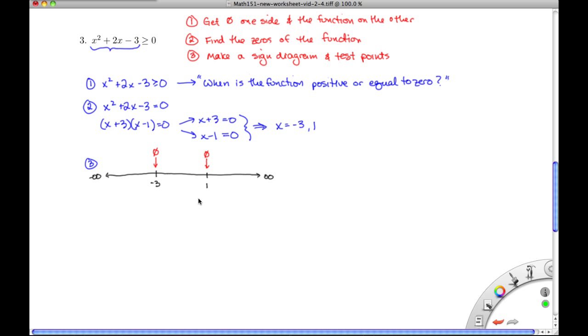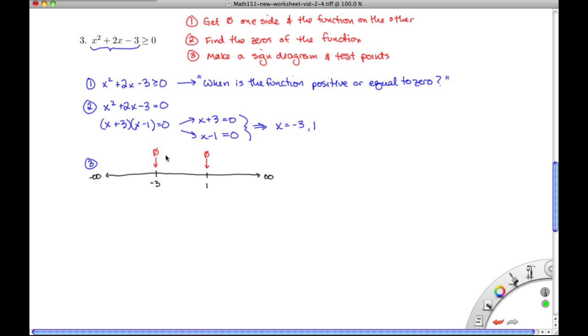And what that's going to tell us is, well, if we can show that, say, this interval right here, by picking one point, the function comes back positive, then that tells us that the function is going to be positive over this entire interval because of what we get from that one test point. And we do that 3 times. So it's probably a little bit clearer once we do this.